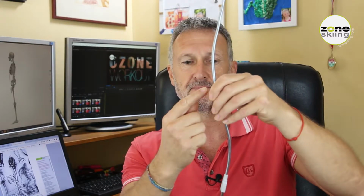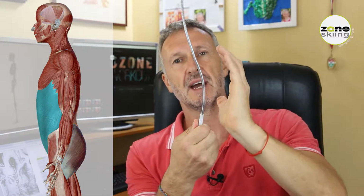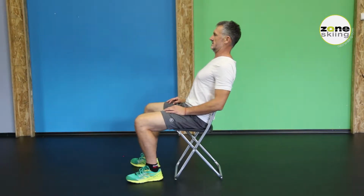When we are looking for a solution to stabilize the spine, especially the lumbar part, it's easier to stabilize the pelvis and not the spine itself. To stabilize the pelvis, we have to engage the glutes and the abs. When the glutes are weak or tired, the pelvis will not be stable. This is a problem in sitting, because in sitting we don't need a higher muscle tension from the glutes and the abs, and the pelvis becomes unstable.